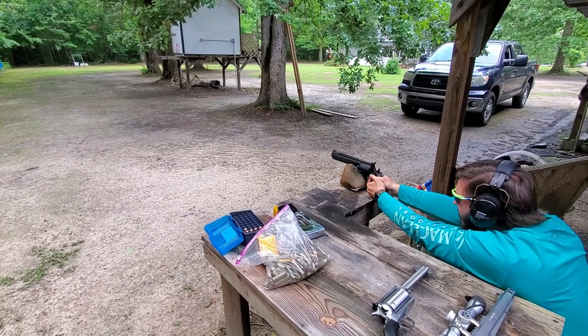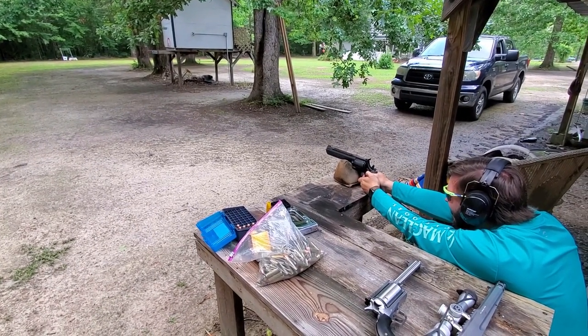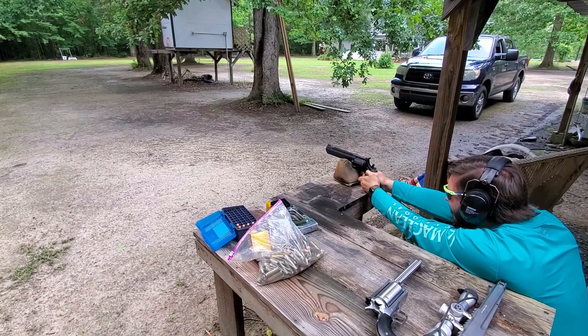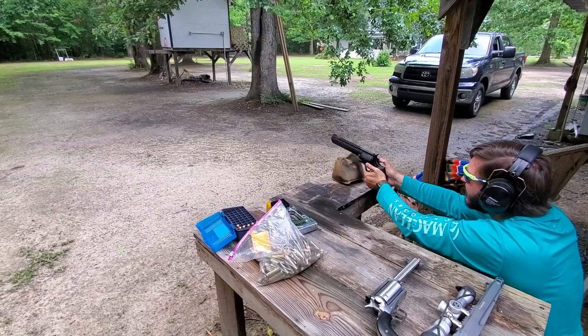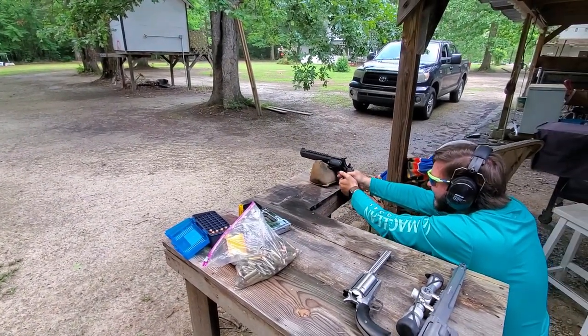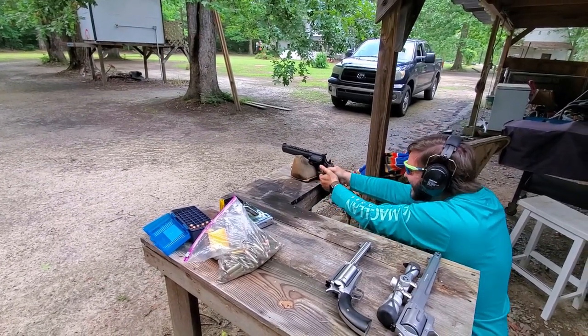And don't forget, the camera adds 10 pounds of recoil. I feel it. It feels like when you go to the eye doctor and they spray that air in your eyes. That's what this feels like.